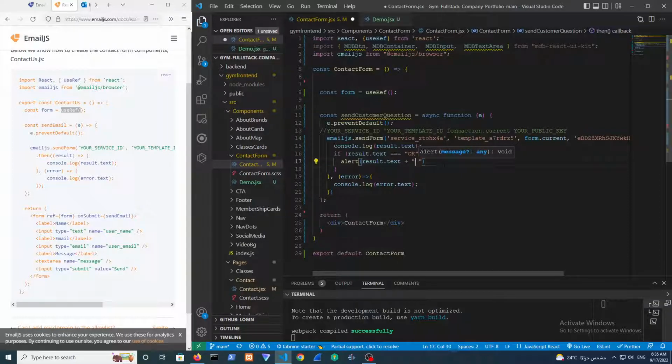So just one string, so result.text plus your message has been sent successfully to OZGym. We don't need that 2022.